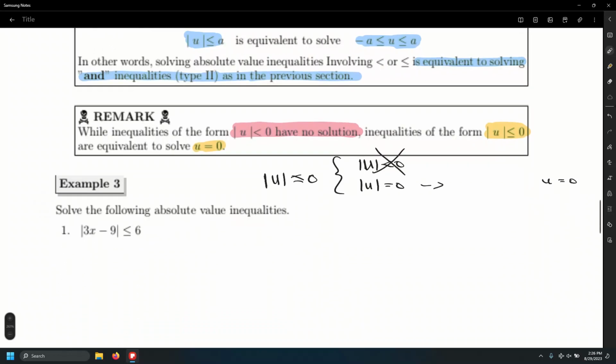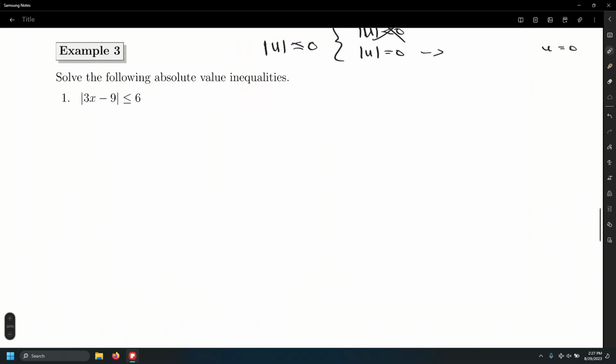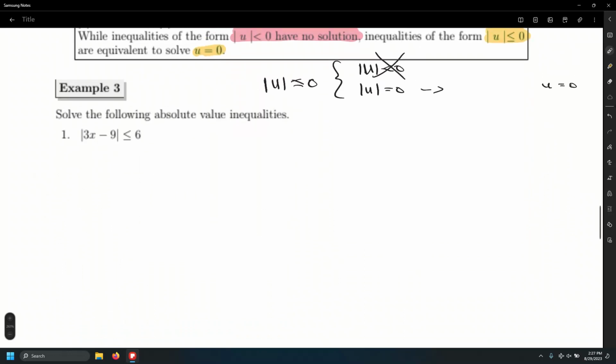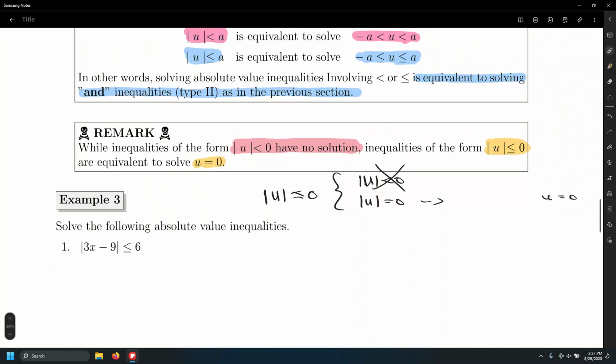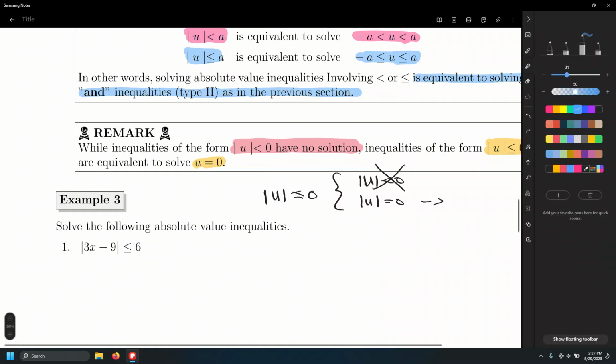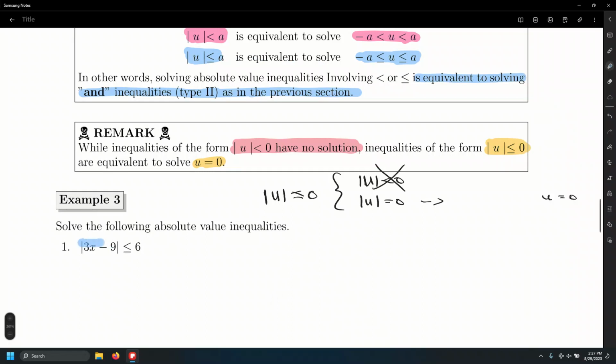Okay, solve the following absolute value inequalities. And even though the instructions don't state it, we're going to write the results using both set notation and interval notation. All right? Now, this exercise in particular looks a lot like the generic case that is highlighted in blue. So that's why I'm going to highlight it in blue.